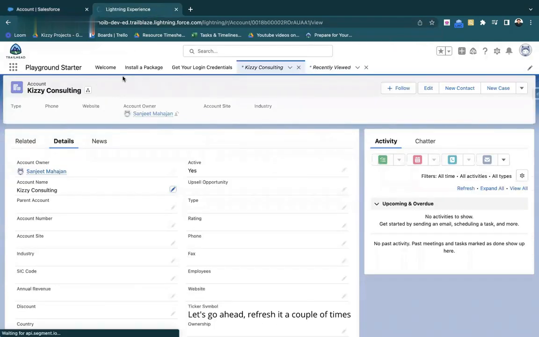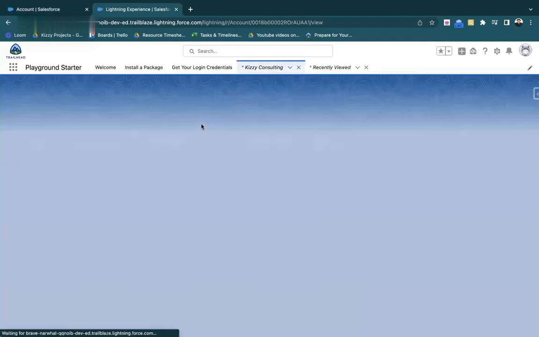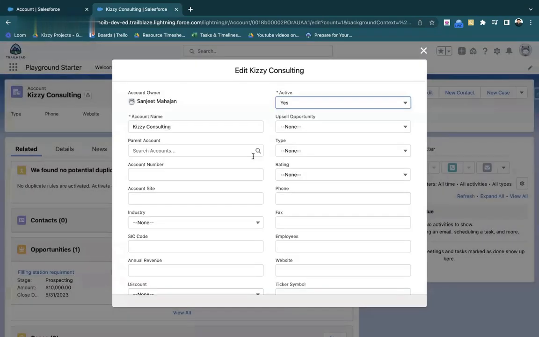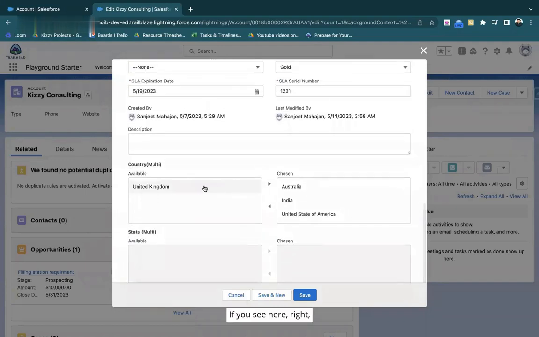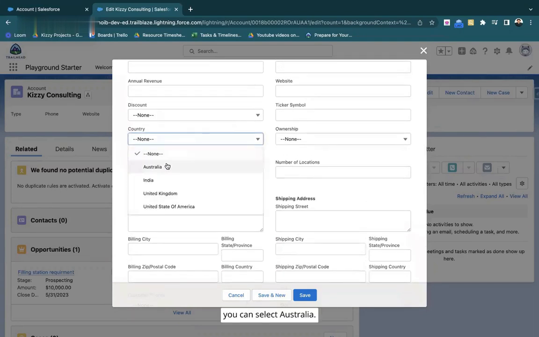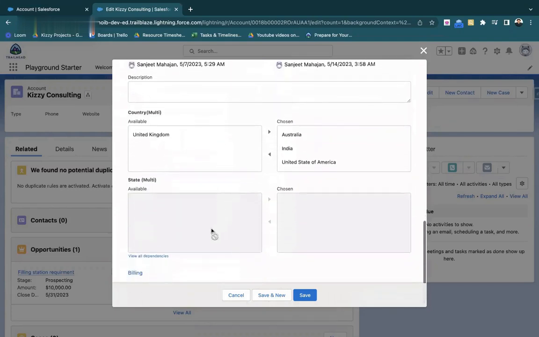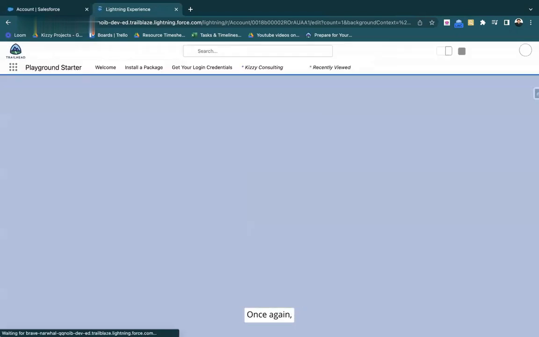Let's go here, refresh it a couple of times, and let's click on edit. If you see here, right? You can select Australia, and then where is multi-state? Ah, damn. I think it is still caching, so let me reload once again.